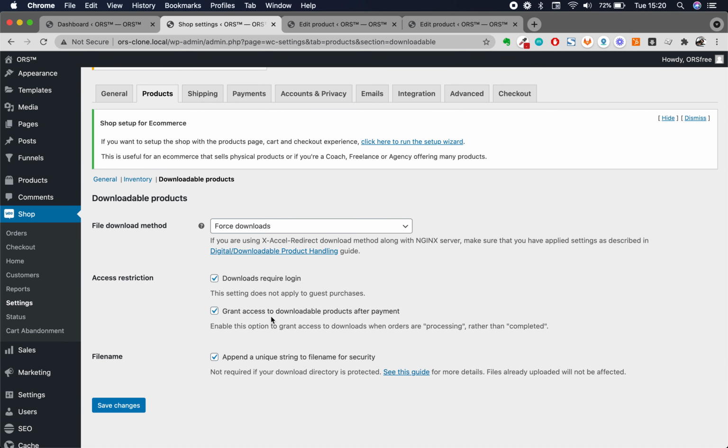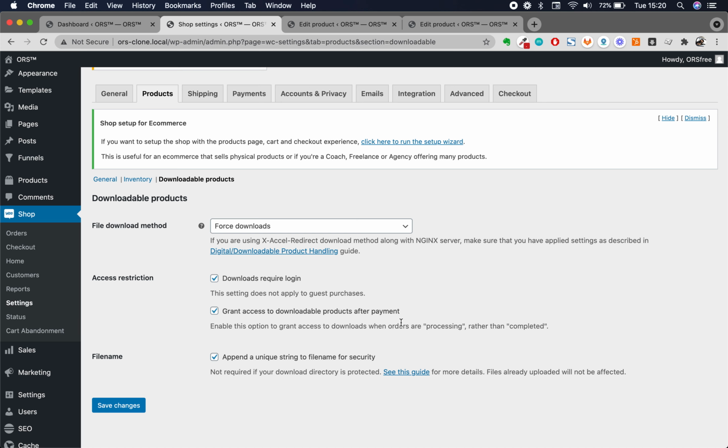Then make sure that the downloadable product requires login, if you want to protect it. And then this is basically a small automation where after they have paid, they get access to the downloadable product without you having to process the payment.